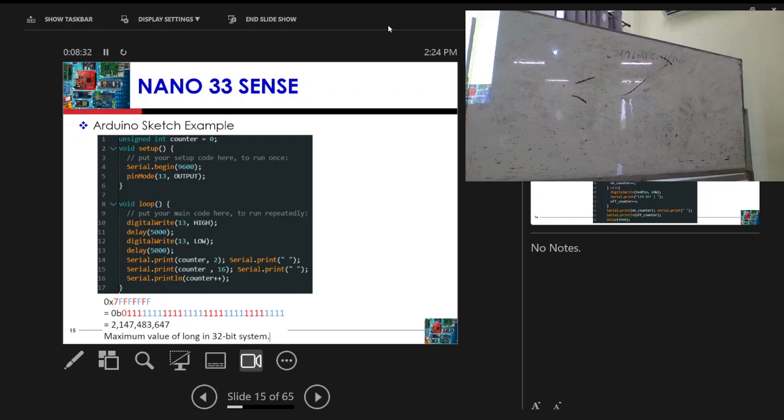Okay. Who knows what the first line means? What does digitalWrite mean? Anybody? Yeah. So digitalWrite is a library function. Once you see anything like this here, it means that it's a library, right? And within that library, something must happen. You must give it some arguments. So digitalWrite takes two arguments: the pin number and whether that pin should go high or low.